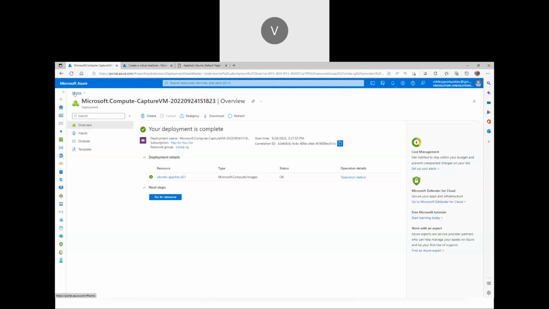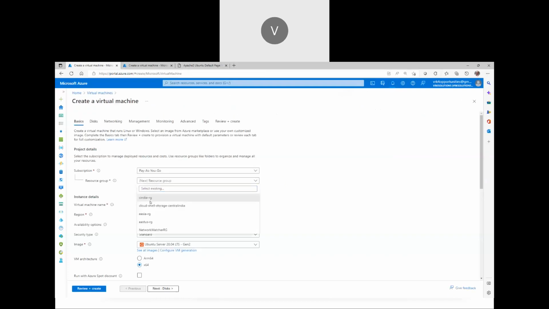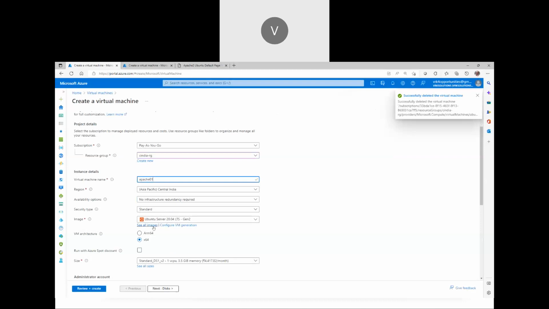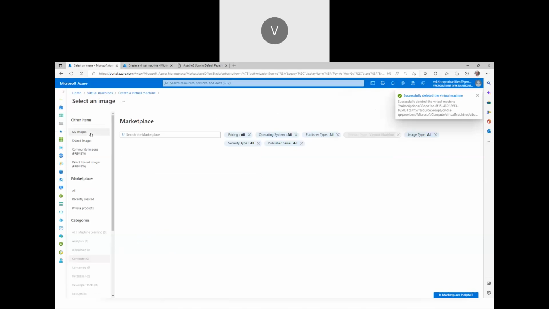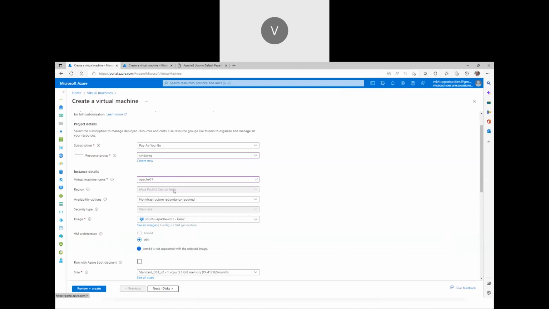Now what I wanted to bring down here is I'll go and create a virtual machine. Apache 01, and here the image which I'm going to select is not Ubuntu 20.04, but I'll go to my images and search for my image. I found this. So it's region specific, guys. If you're looking for another region, you wouldn't find it. So ensure that if you want the VMs to be in a specific region, wherever the images are, then only this is possible.